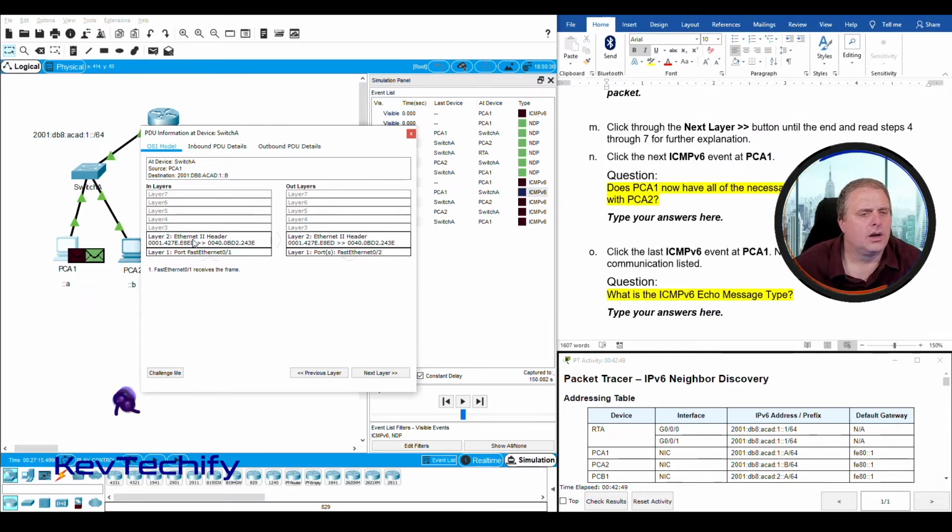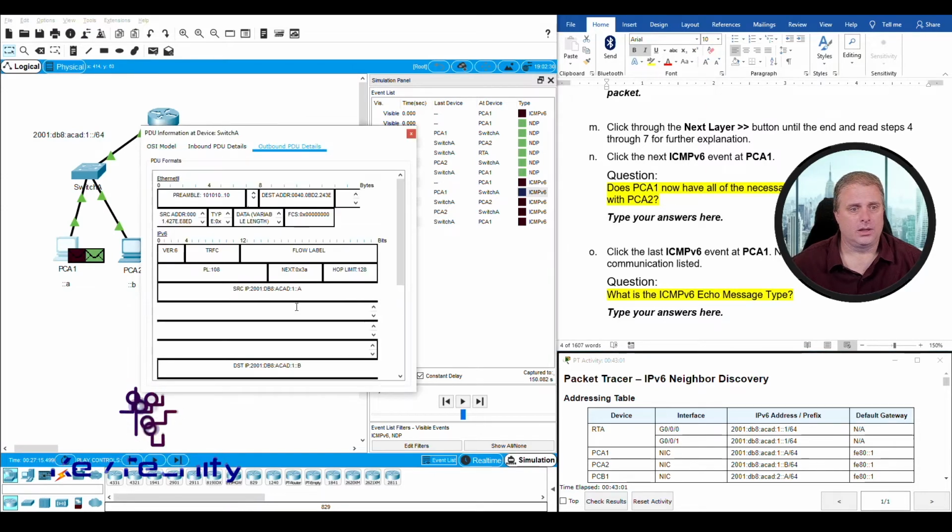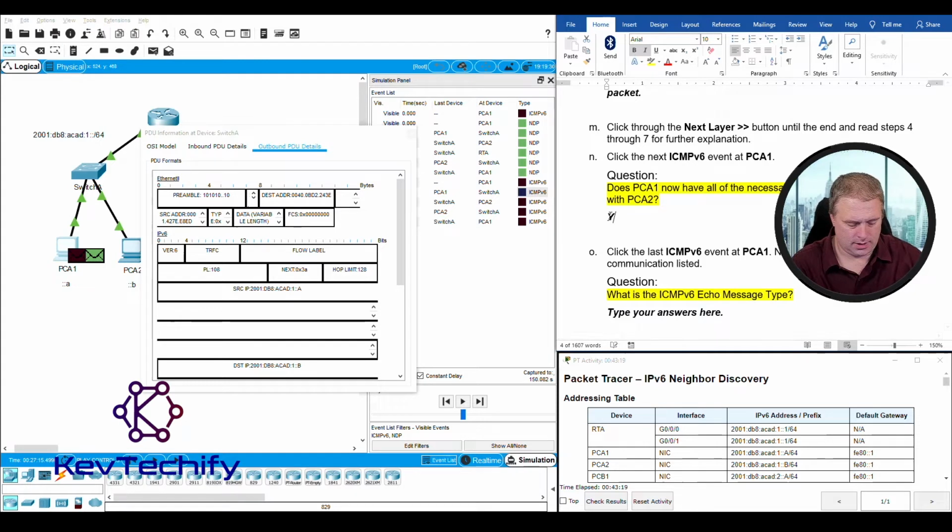If we look here, all the necessary information is the MAC address. Where is it going? That's all we need. We also know, if we look at the outbound tab, we also know the source and destination IP address.